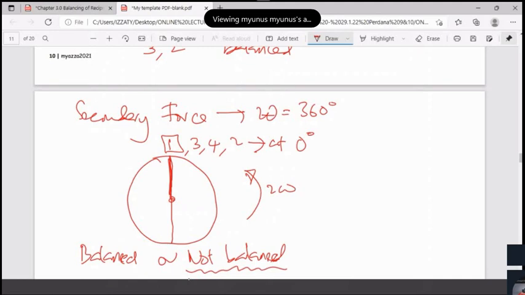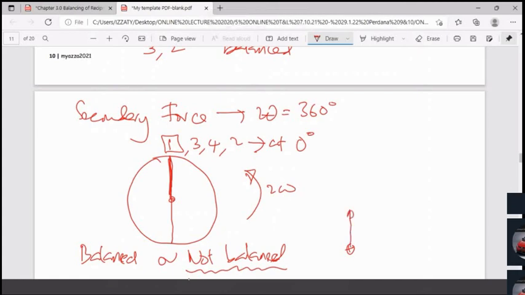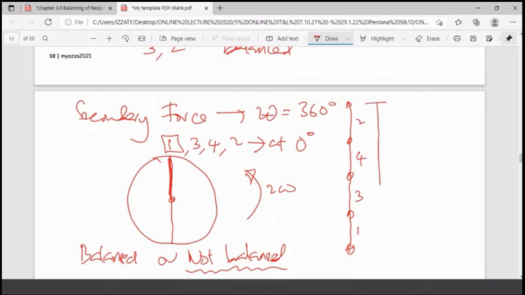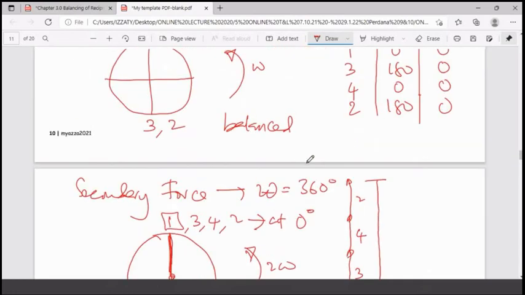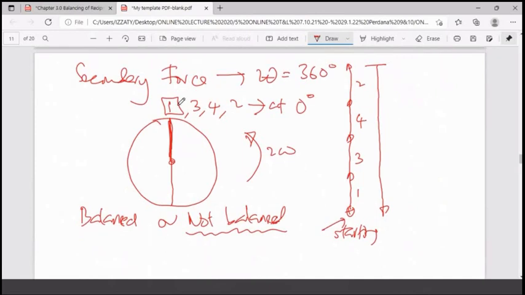So if you construct the polygon, you'll get all pointing upward, with the numbers: this one is number 3, number 4, number 2. It is not balanced. So how to balance? You bring it to your starting point. Do you understand me? If you had 2 at the top and 2 at the bottom, it would be balanced. But it's not balanced because everyone is pointing upwards. So this is the balance force.